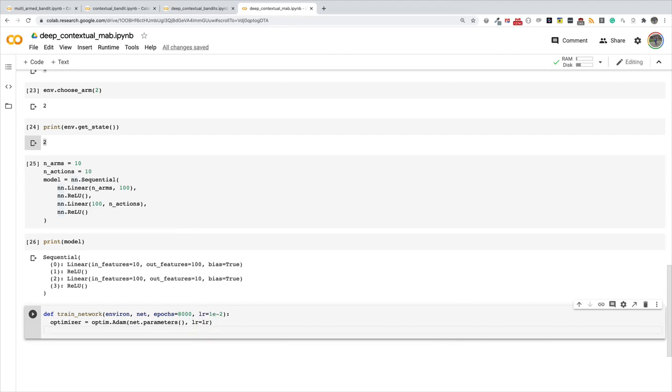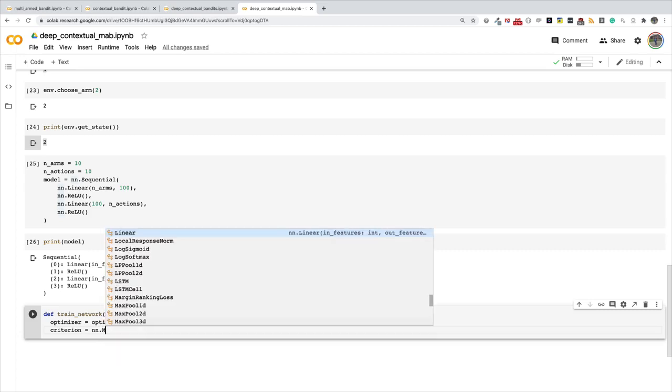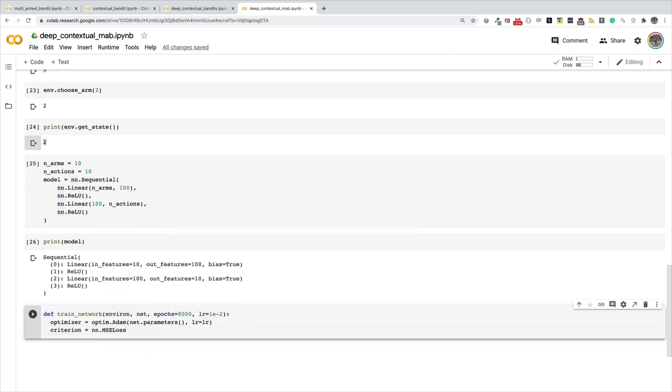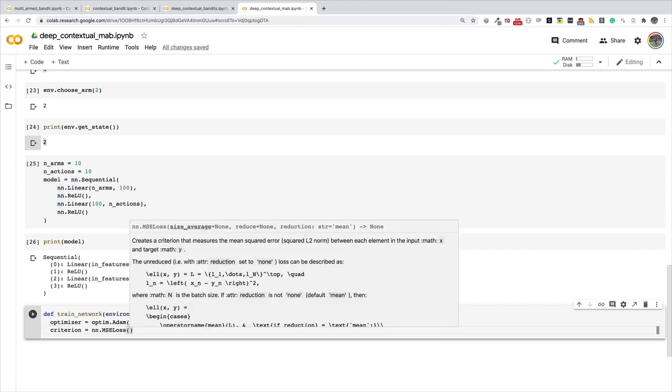Now let's create our loss function, which usually is known as criterion in PyTorch. So I'm going to call this criterion. Criterion is basically the loss function. That is how things are called in the PyTorch community. I'm going to use MSELoss. In the previous videos, I used the MSE loss from the functional interface. They do the same thing, but the way you call them is different. So I'm just going to use MSELoss, and I'll explain it along the way.